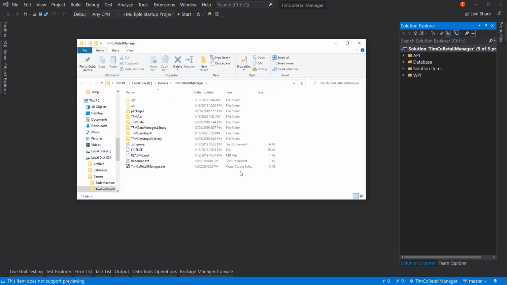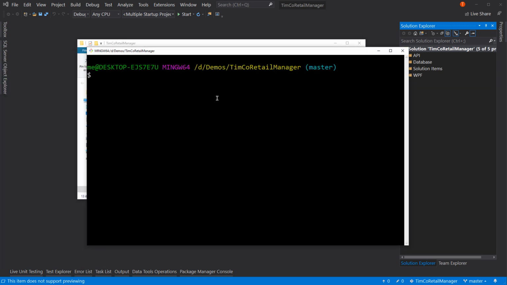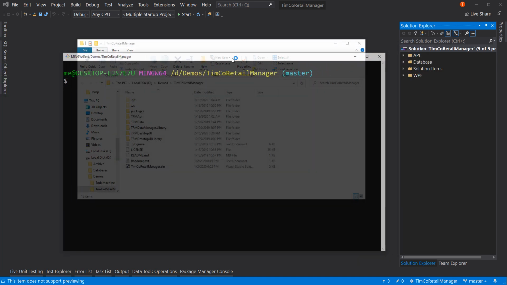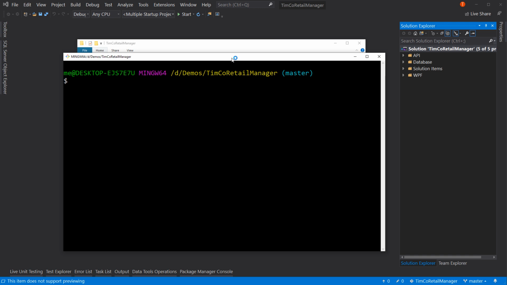That's a really handy shortcut that I use a lot. So in here, notice the .git folder indicates that this is the root folder for our repository. If I do a git bash here, it's going to open up the git command line at the bash. So I tend to do things on the command line, not through a user interface.